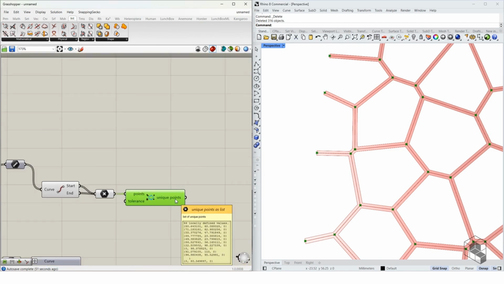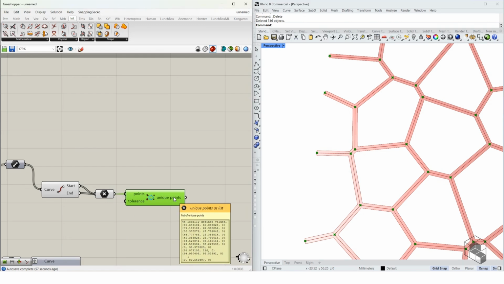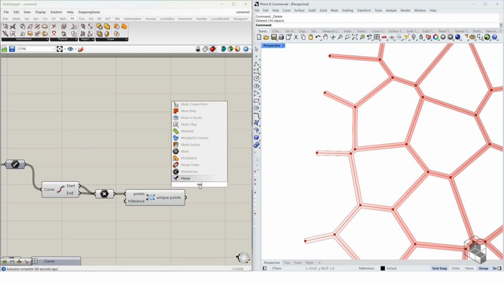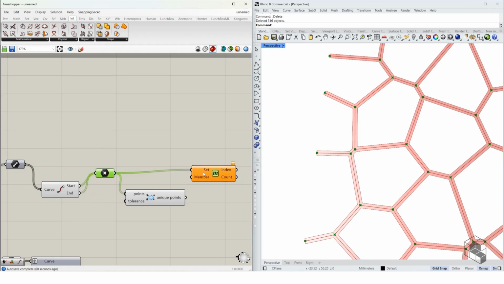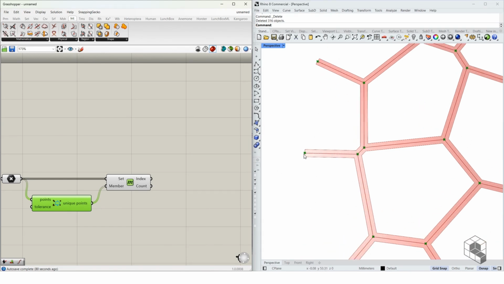Now with this list of 46 unique points and the initial list of 108, we need to find repetitions. To do that, we choose member index. For the set, we use these points, and for the member, we use these points. Here in this output, we get the number of repetitions of each point, and the logic applied over here is that the corner points would have 0 repetitions, because looking at the endpoints of each of these lines, this does not have any further branching, whereas all of these lines get branched into multiple lines. That means they'll share a common point.